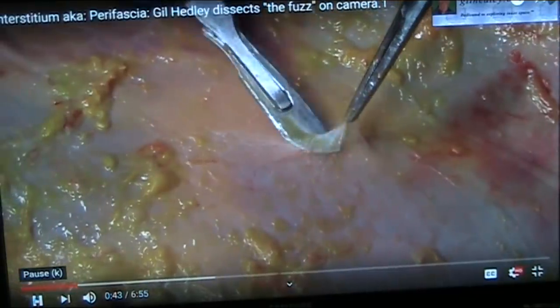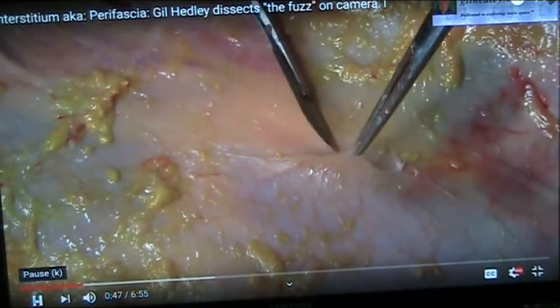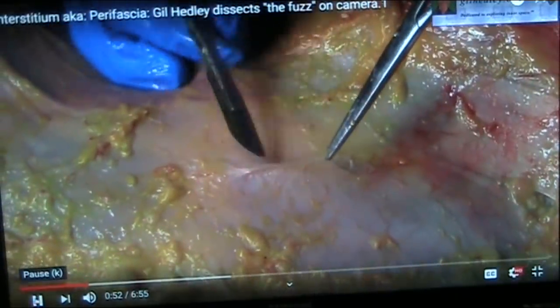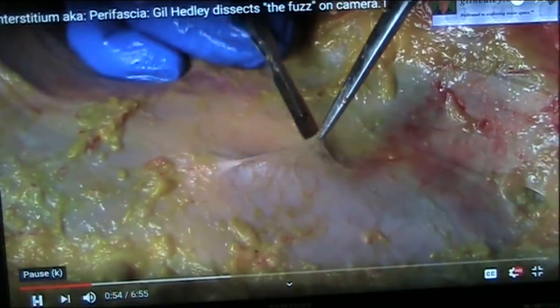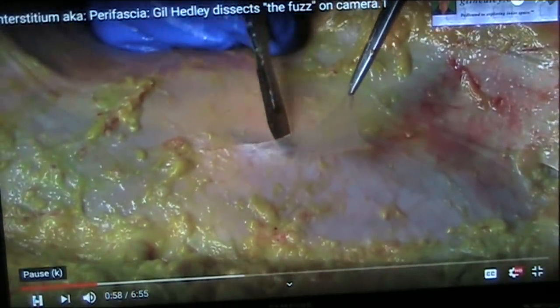It would take a knife. There we go. That stuff is tough. See, anatomists cutting something with a knife, this is how you get the things, right? An anatomist, anatomy is to cut up with a knife. If you can cut up a fascia with a knife, it's a fascia.